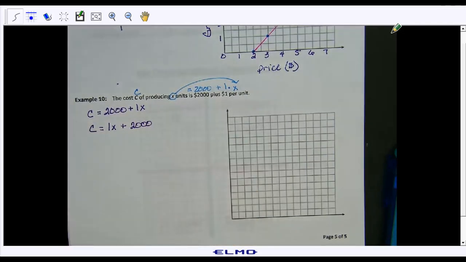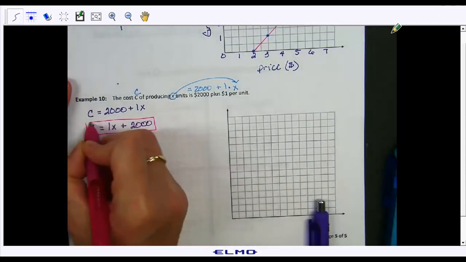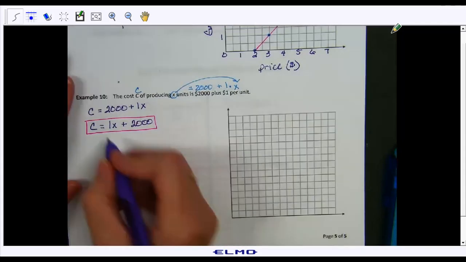In slope-intercept equations, though, when your slope is 1, you don't have to write the 1. You can, but you don't have to. One other thing that I want you to be aware of is that when you have units in a problem, such as the dollar sign, don't include that in your equation. You only include that in your final answer. Okay, so this is the equation that we're going to use. All right, and so now we're going to create our table.